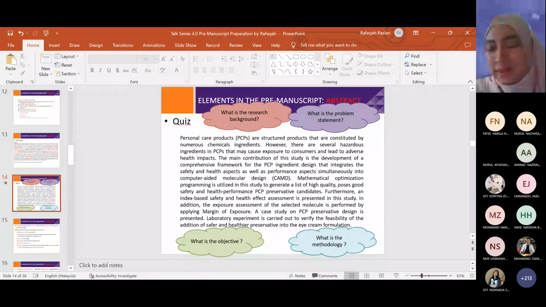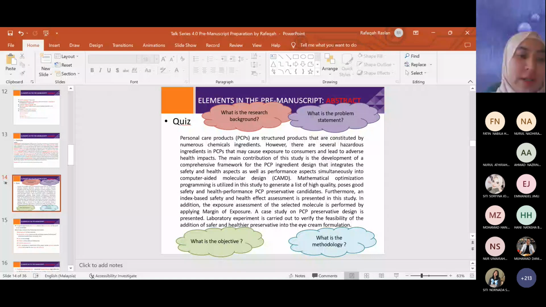Okay. Yes. Here, if you can see, there is no specific data or values to represent my result. But I indicate here that my result is the development of the framework, right? That will be the objective, to develop the framework. So in order for me to verify the framework, I carried out the laboratory experiment. Every research has its own unique way on how to represent your work and verify your results.